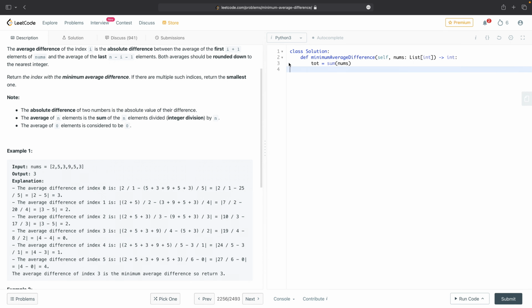In fact, let's name this slightly differently. Let's call this after and before. For I, v in enumerate nums, what we want to do is we want to do before gets incremented by v, and after gets decremented by v. So now we sort of know the sum before and after this integer.